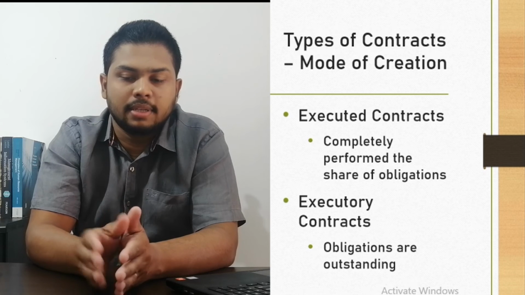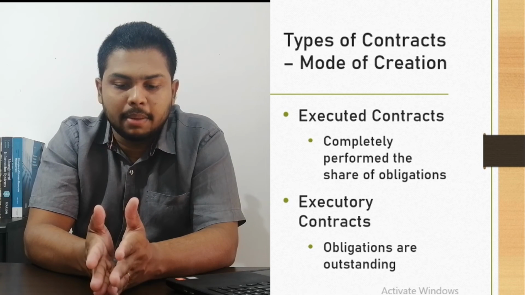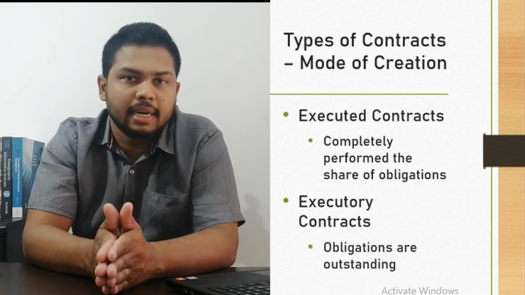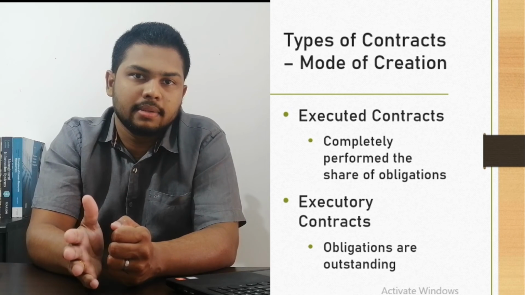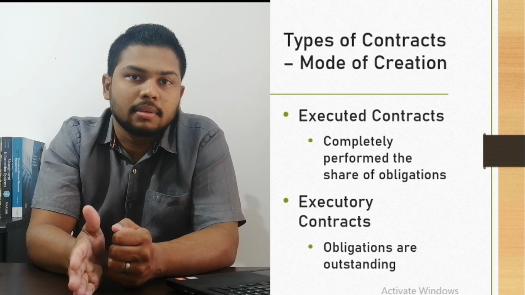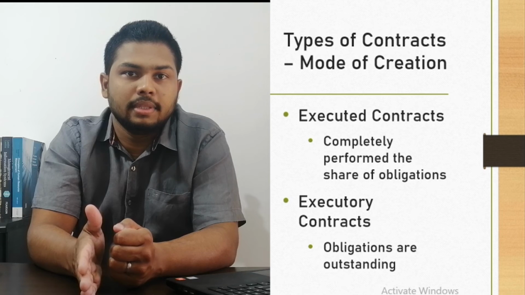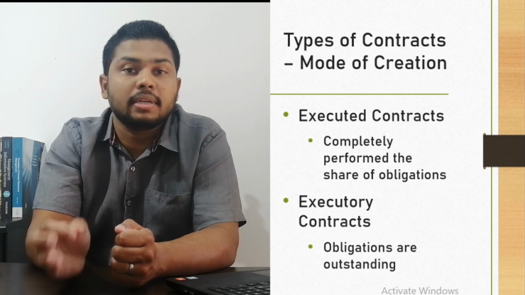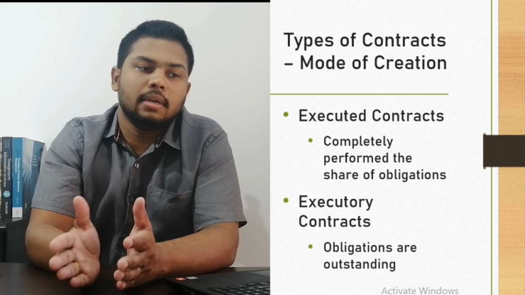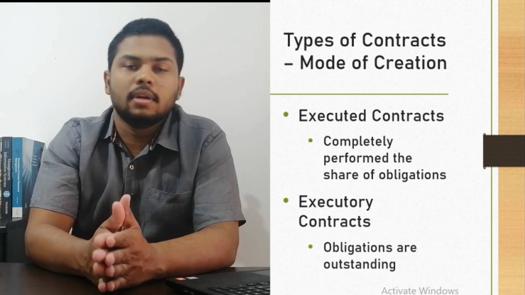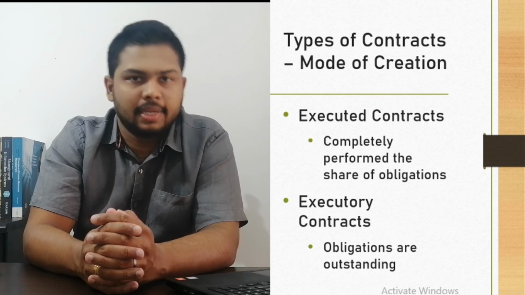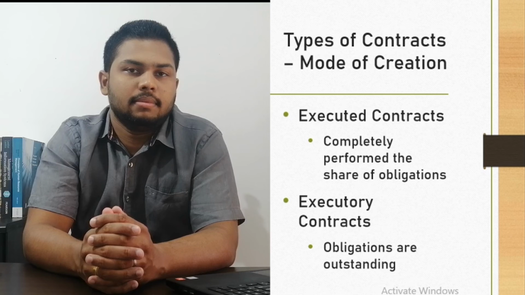Executed in the sense you made the payment, and your conduct says that you executed it, right? But executory in the sense that before you execute it, you agreed but you have not yet executed, right? Those are the two types. Altogether there are five, and here the two are called executed contracts as well as executory contracts, right?